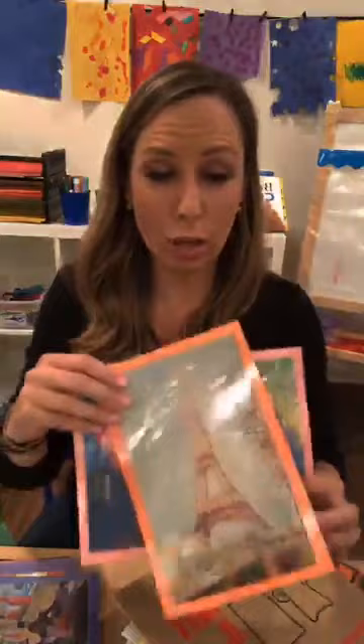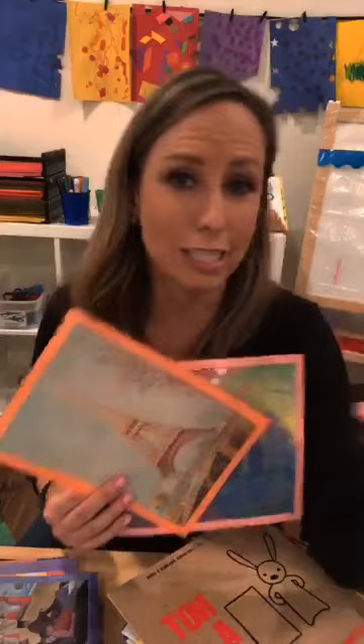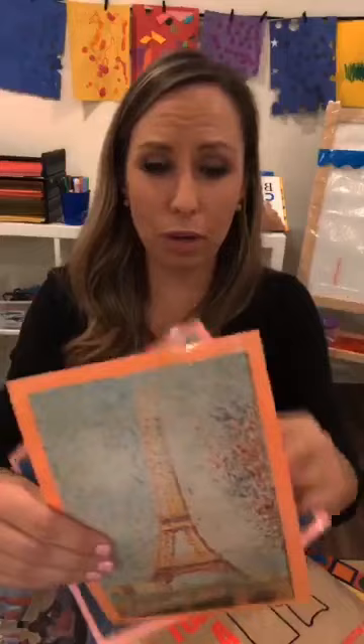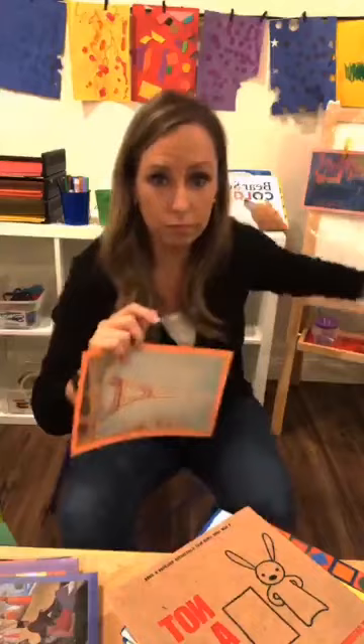One other thing I love to do in art - and this is something I don't do enough of - is look at real artists and have their work in your art center. Here's some pointillism paintings. There are really great board books about different kinds of art, including pointillism. These are literally Google images that I printed on cardstock. I used to put them on a black metal cabinet in my full day classroom, and now I'll sometimes post these at the art easel to inspire my artists to do different things.